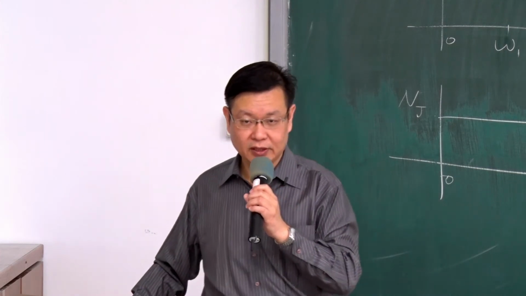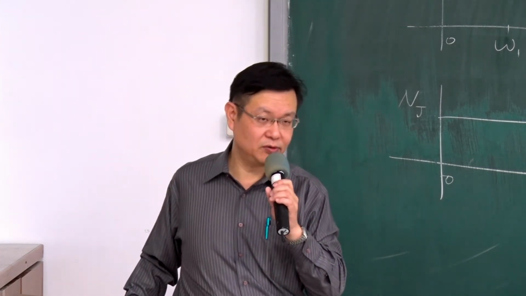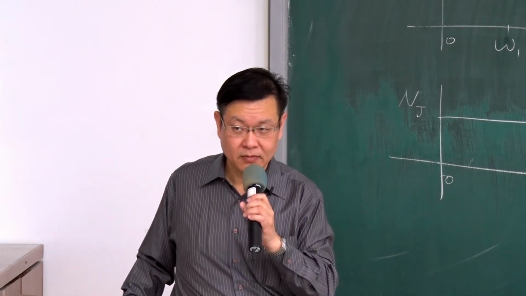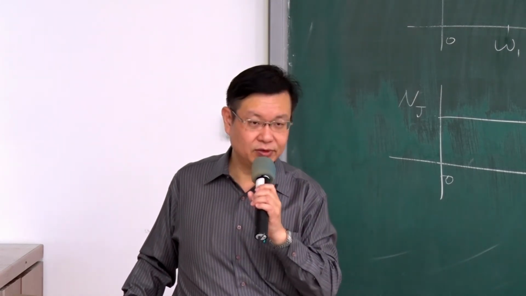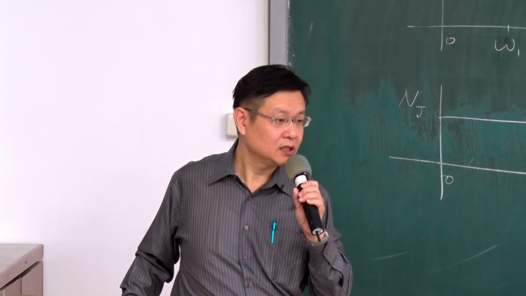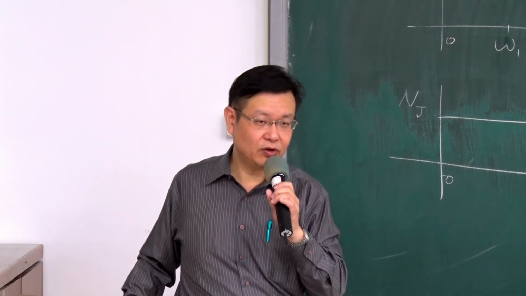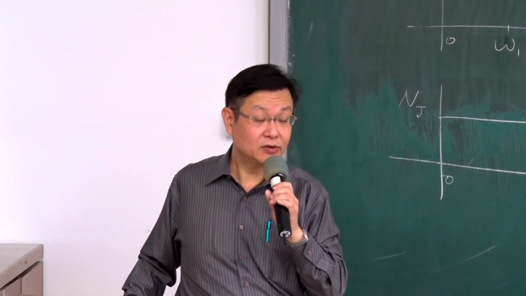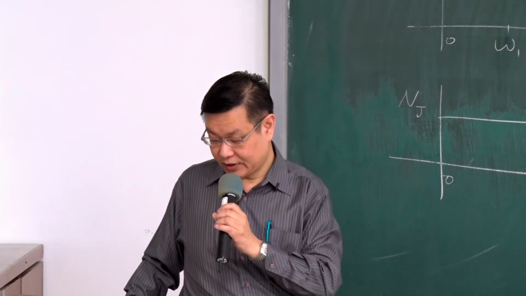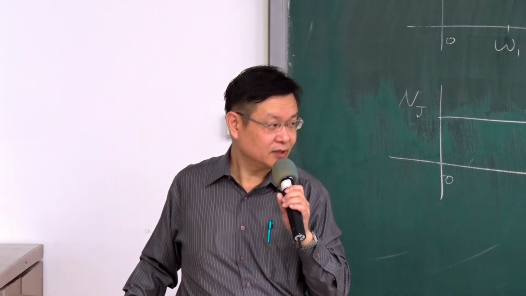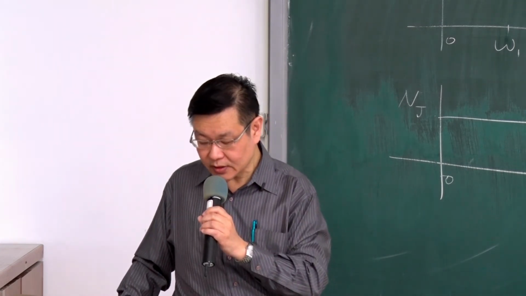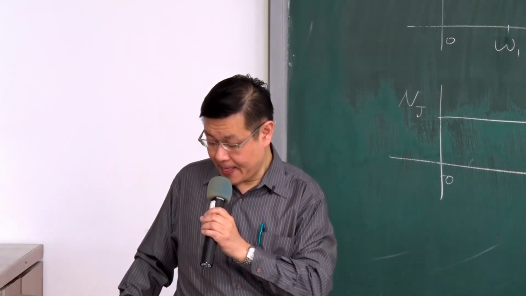That's why we sometimes ask you not to design your resistor too large. In the homework I usually give you resistance around a kilo ohm maximum, from 100 ohm to kilo ohm. That's the reason, because if you design it into mega ohm, you will see a lot of noise in your circuit, in your resistor.